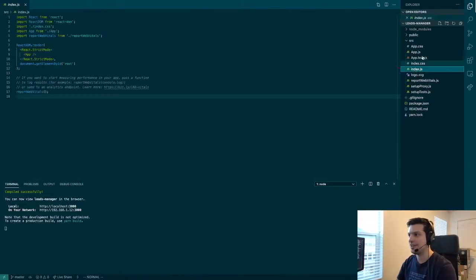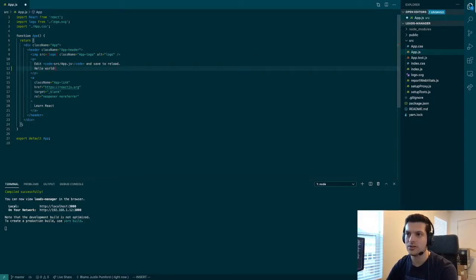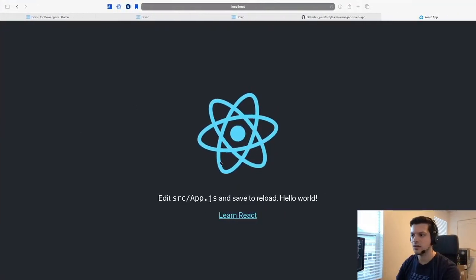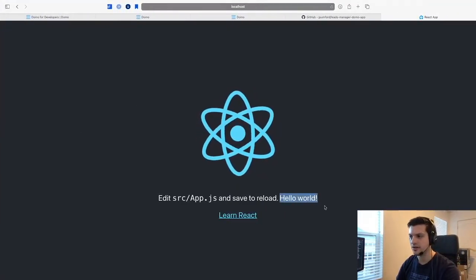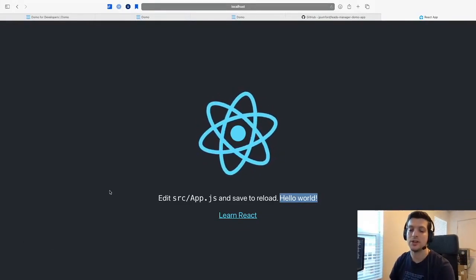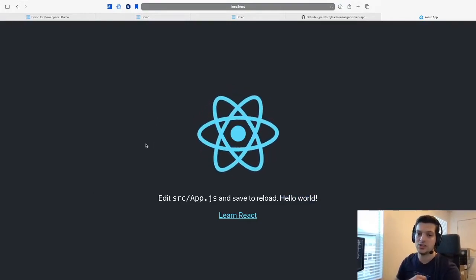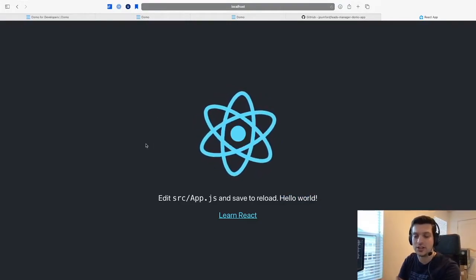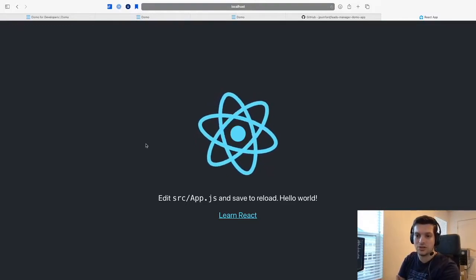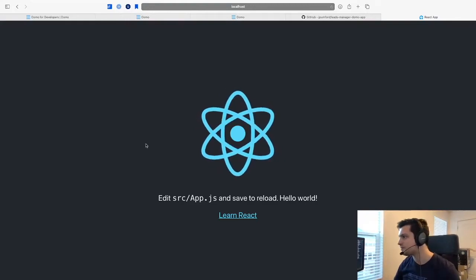And that's actually really nice to have. If we go into app.js and we edit it by saying hello world, suppose, save it, wait a second, and go back, and there's our hello world. So this really speeds up app development. I can't even overstate how crucial having hot reloading is to developing apps in a timely fashion. And that's what makes using Create React App my favorite way to develop Domo apps.